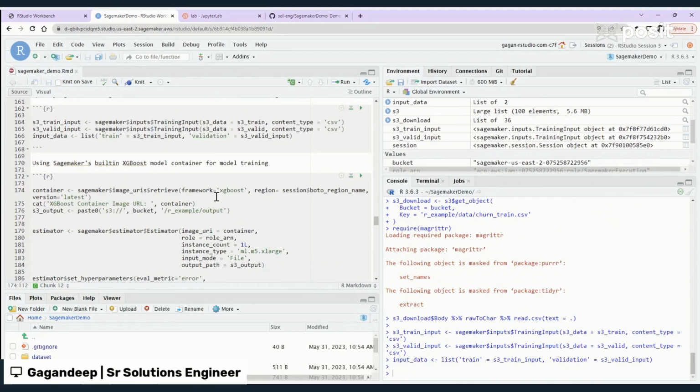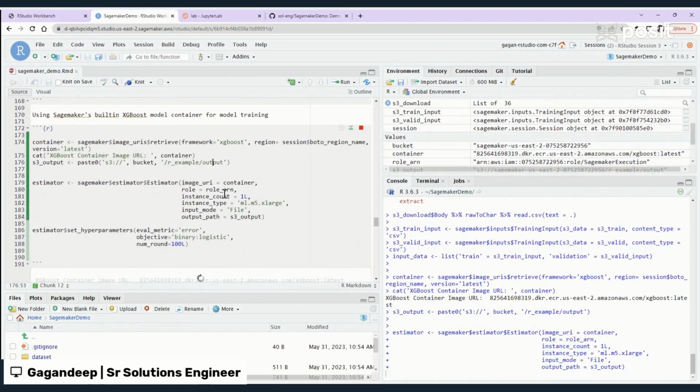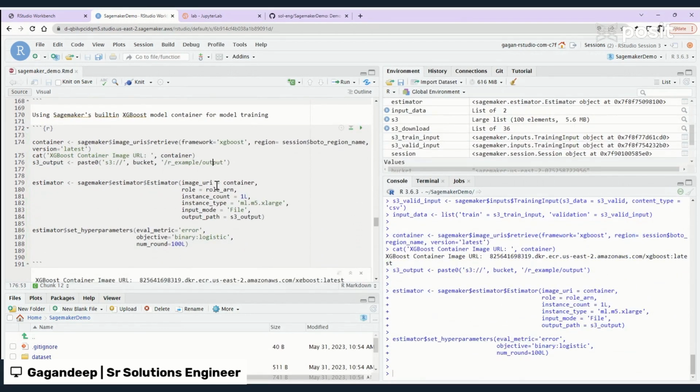And here I'm going to build a container that will use the XGBoost framework from SageMaker. And I'm going to give it the location, my role, what the input type is, and what size of EC2 instance it should run on, so I can optimize that as well. I can also give it hyperparameters, like I want to use logistic regression, and 100 times I want to run that XGBoost tree. Again, these are all settings that you can optimize based on your workflow. And these are all flexibilities available within SageMaker.